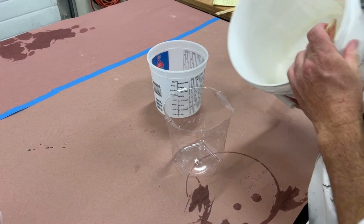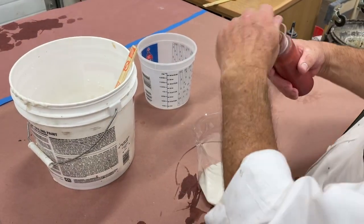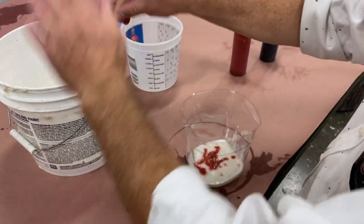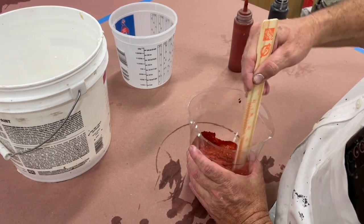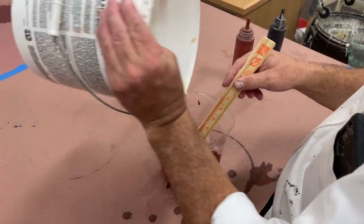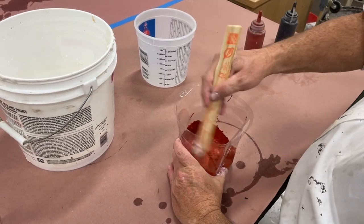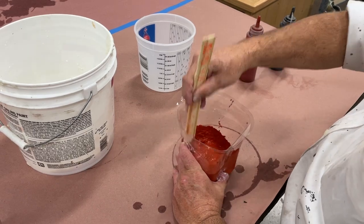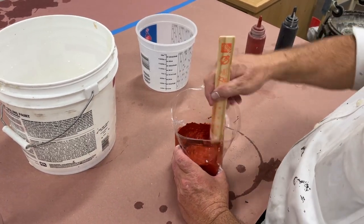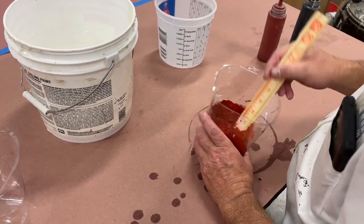I'm going to do a little bit of red — some old-fashioned red. That's very thick-looking paint. You just mix the tint to whatever color you desire, there's no formula. I want it kind of rich. I put a little too much in, so I'm going to add a little more base. You can see it doesn't make much — a full gallon of milk doesn't make a whole lot of paint. But when you're looking at fifty or sixty dollars a gallon for retail paint, a three-dollar gallon of milk is a whole lot cheaper, and the paint is usually a little better.